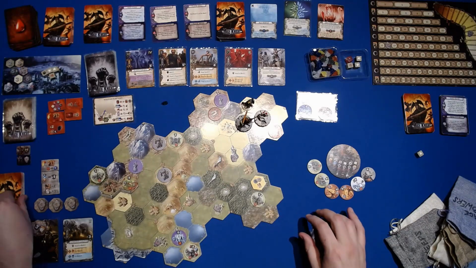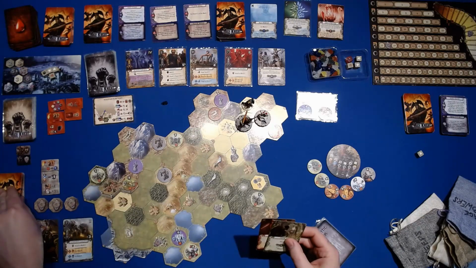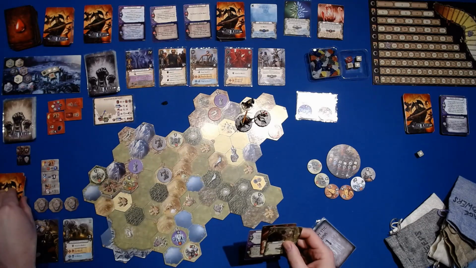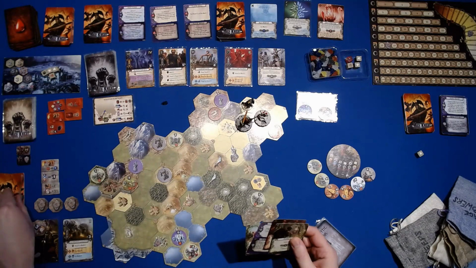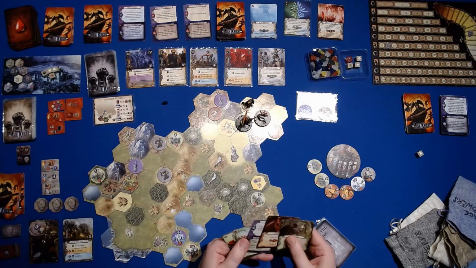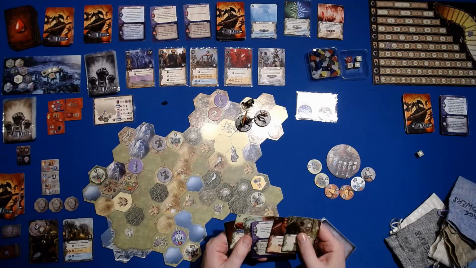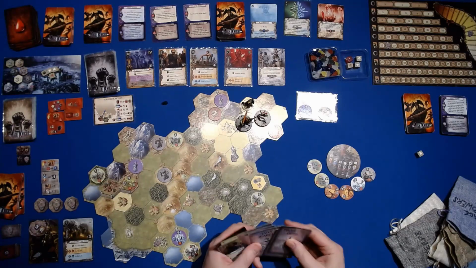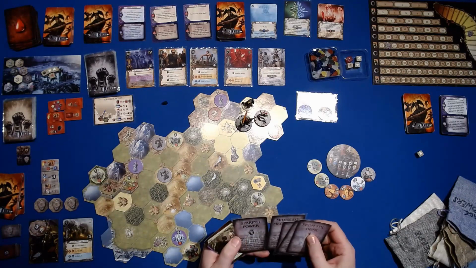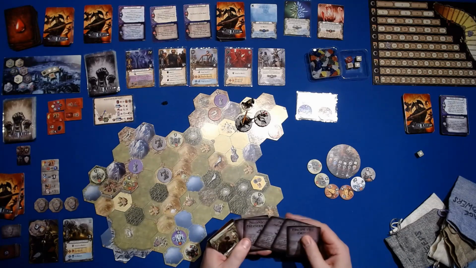Alright, let's draw the top 5 cards on my deck. 1, 2, 3. Man, I'm not getting green. 4. The top 6 cards on my deck. Yeesh. Sparing Power is a great card, but I cannot.